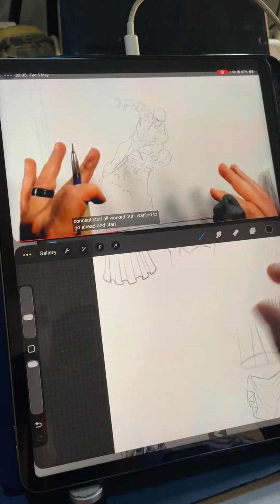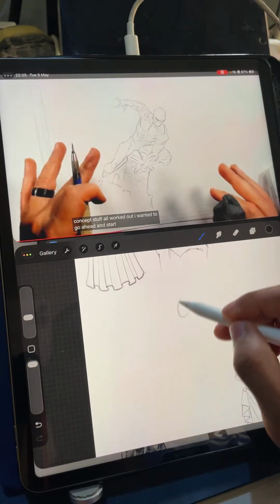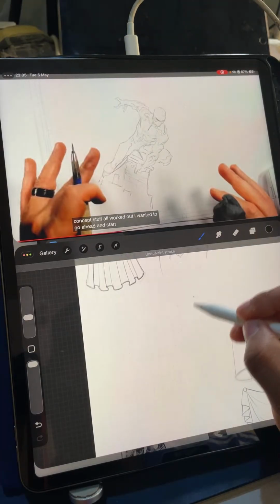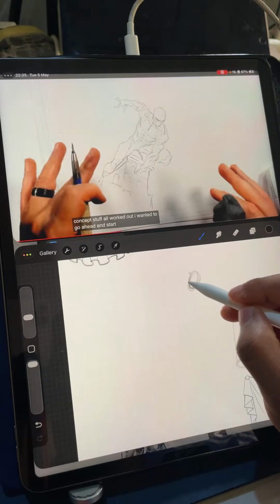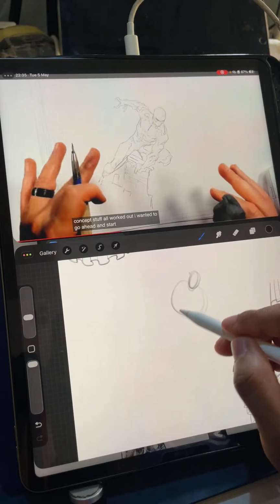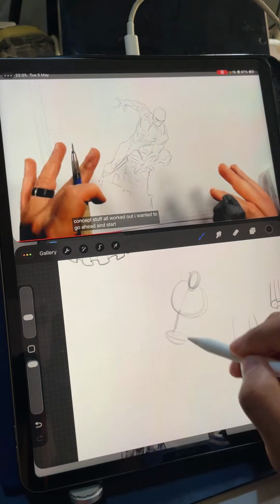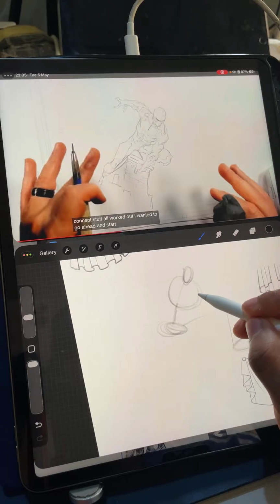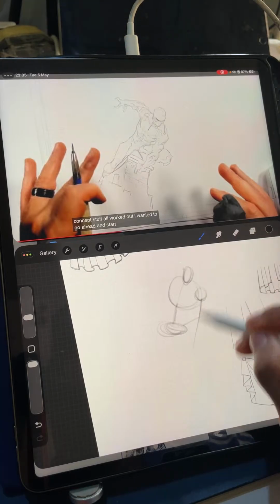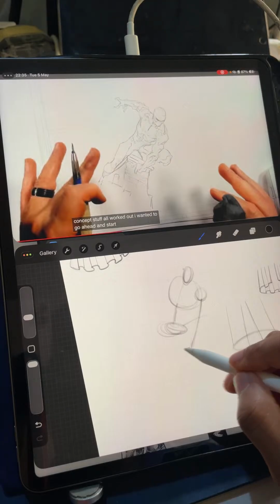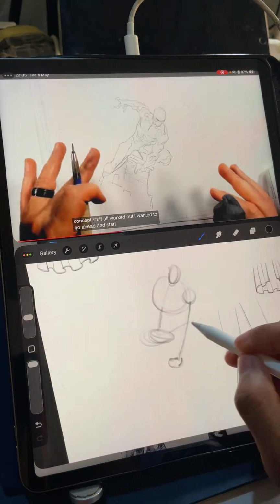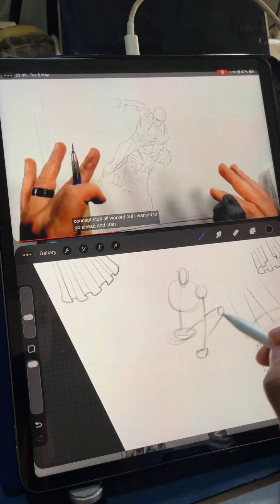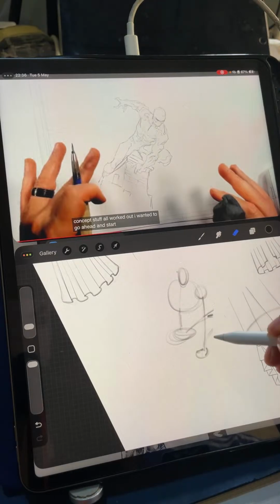All right, so this time I'm going to use a skeleton mannequin to sort of get my figures. So I'm going to use this guy here. I'm going to put this over here, put this mannequin over here, put the hand over here, put it over here like this, put this down here like this. I don't think that is correct, so I'm going to fix that.